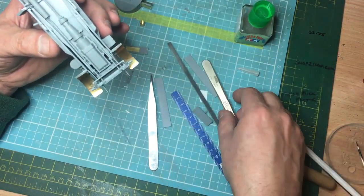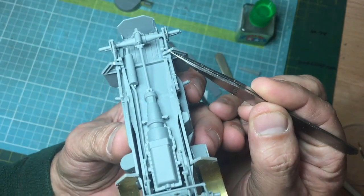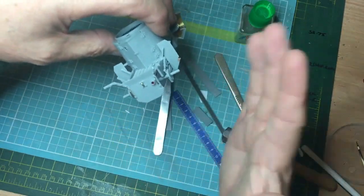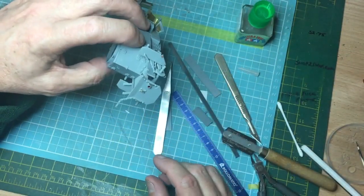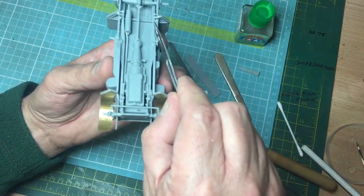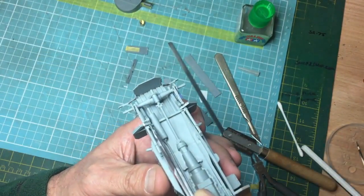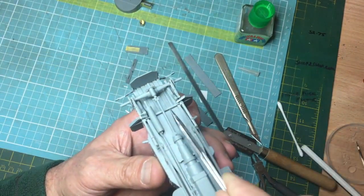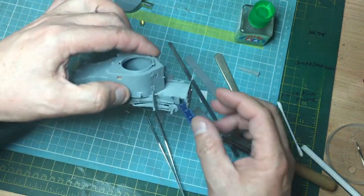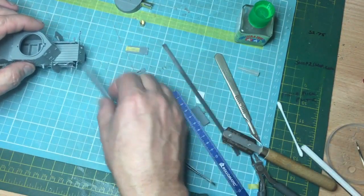So what I've done is actually cut it with a saw here, there you can see, and then I've inserted a piece of 0.5 plastic card just to push the bottom out to make them stand vertical, because they wouldn't stand vertical before. So something worth looking at when you're building this. You either need to take some plastic off of this leg here to allow these points to be further out, or do what I've done, just cut it and extend the leg. So I'm just going to wait for that to go off now where that's fitted on, and then I can get these wooden parts painted up.